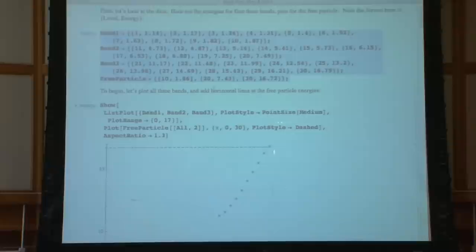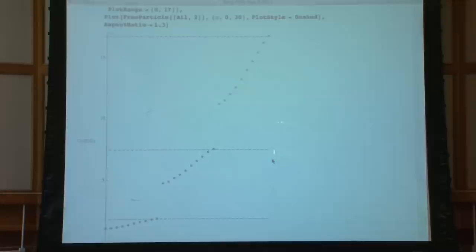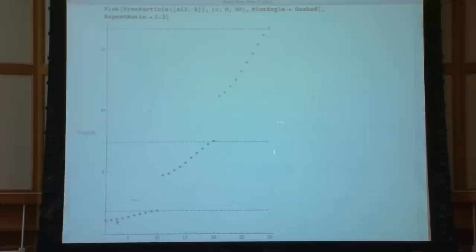And this is for 10 wells. And here's the plot of them as a function of the index, which state they are. So this is the first state, this is second state, third, fourth, et cetera. Here are the energies vertically. Hopefully you all got a plot similar to this. And they seem to become bunched together. And the energy of the ground state without the potential was this.